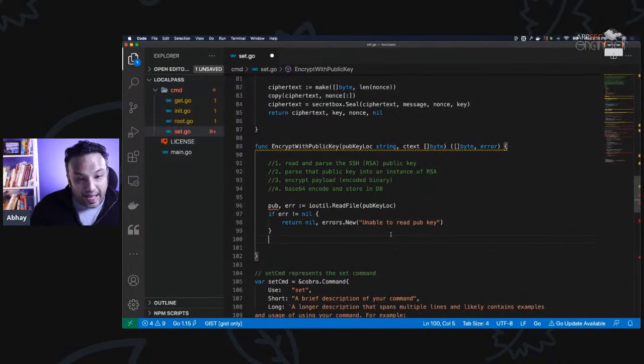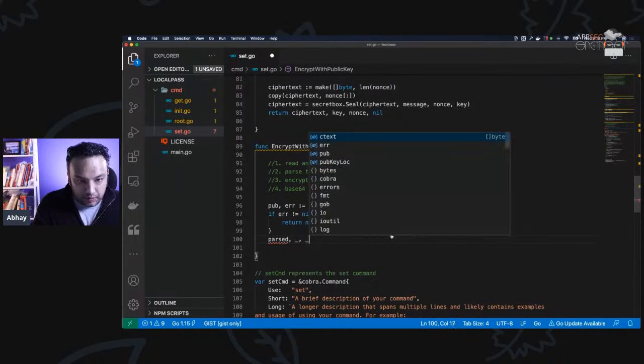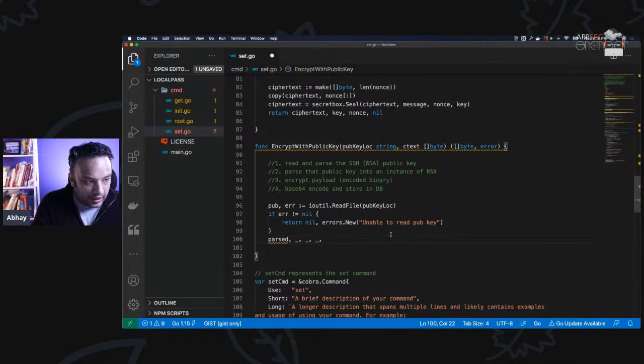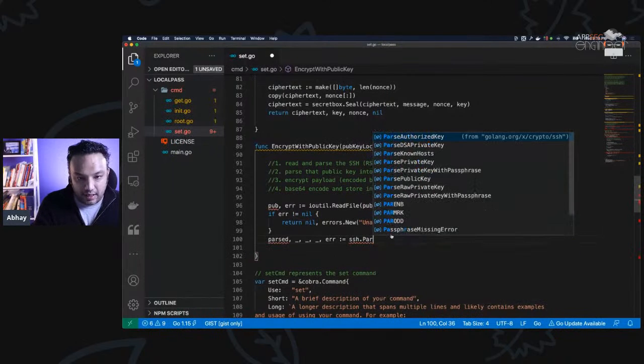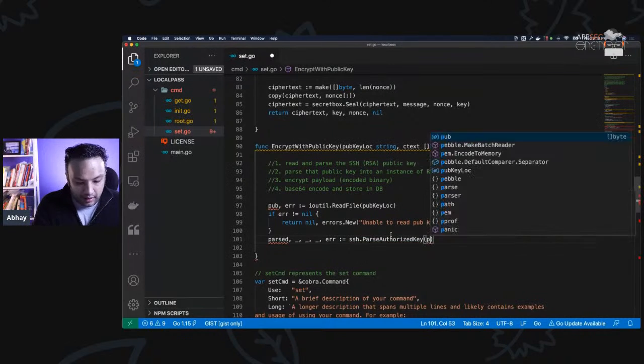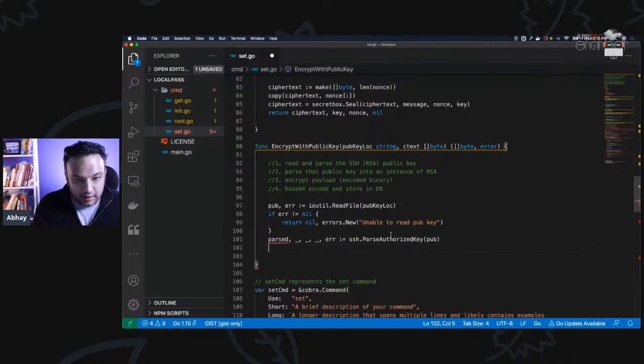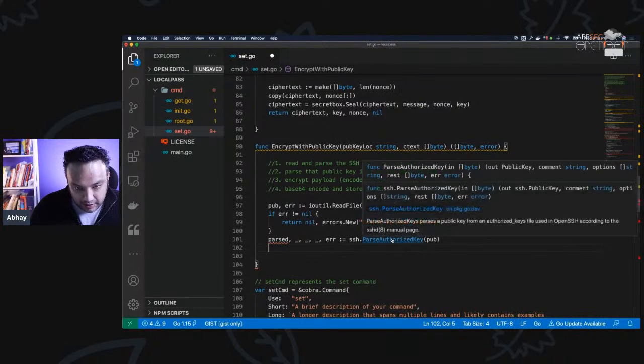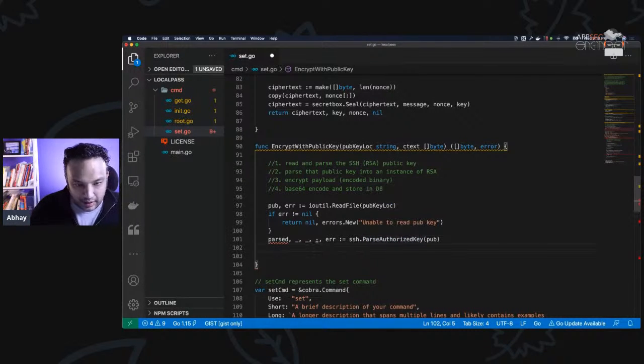So the next thing we're going to do is parse the public key, right? So we need to parse it for it to work. So I'm going to say parsed, and I'm going to pass in some nil values here, which is essentially returned from the function that I'm going to use. It's also going to return an error. I'm going to use the SSH library, and it has a function in there called ParseAuthorizedKey. So this parses a public key and returns a parsed value and multiple other values as well. You can see it returns a comment, the options, the rest, and the error and stuff like that. It gives you all of the different parameters of that particular key. We don't need these parameters, which is why we are essentially passing in nil at this point in time.